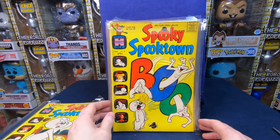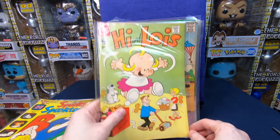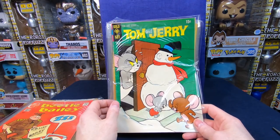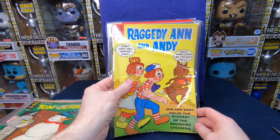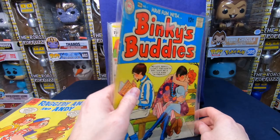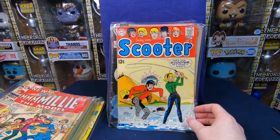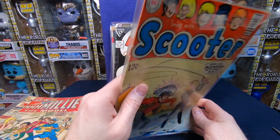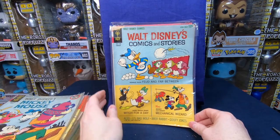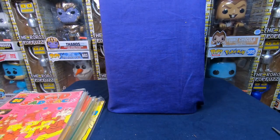Spooky Spooktown number 21, Spooky Spooktown number 19. Hi and Lois number four, Blondie number 182, Beetle Bailey number 69, Tom and Jerry, Raggedy Ann and Andy. Binky's Buddies number one — I believe it's a Bob Oksner cover, definitely on my want list. Chili number 12. Millie the Model 164, Scooter number 18. Mickey Mouse number 226, older Mickey Mouse, Walt Disney Comics and Stories. And Sad Sack World number 19. Awesome — I am so thrilled with that collection, that was amazing!